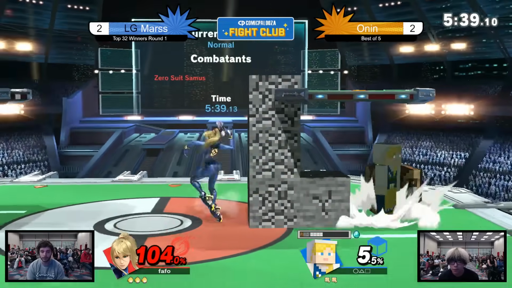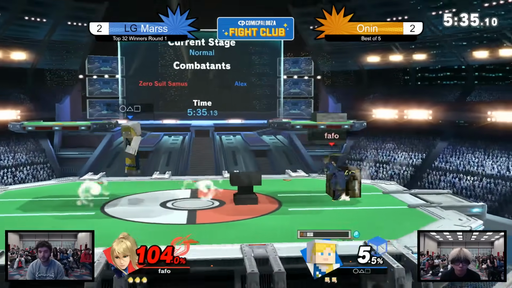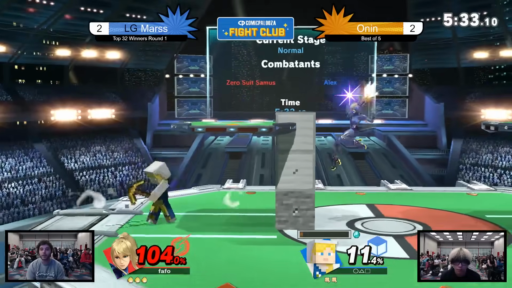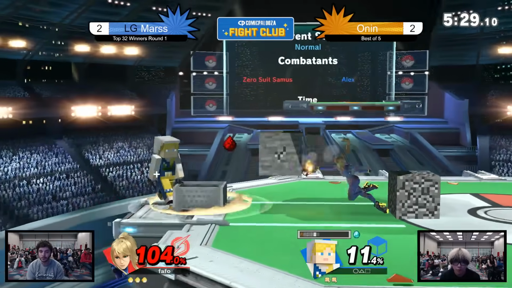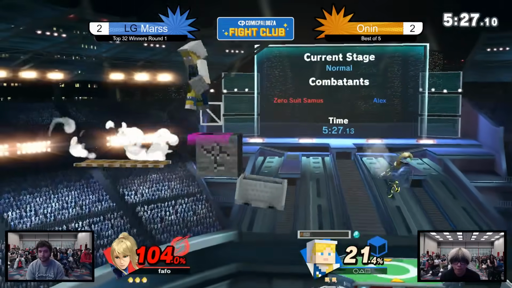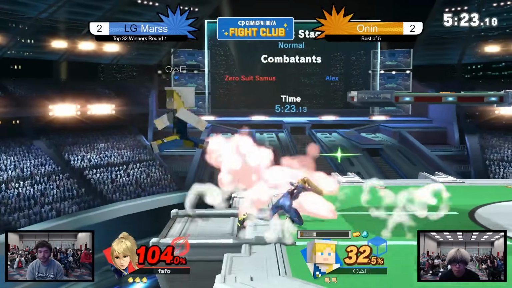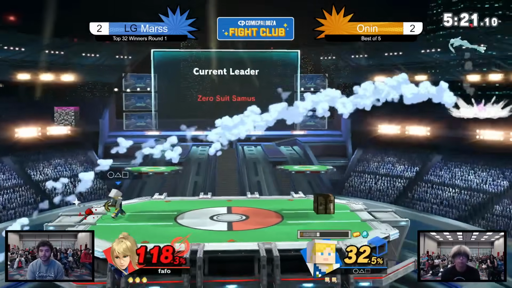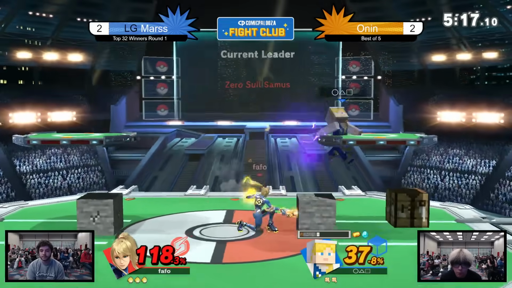This is the setup that you normally see, though, looking for that up smash. So you put them up, they're forced to land on the platform, you run up smash, but Mars is willingly just taking out these blocks. It's like, I'm not going to fall for the setup. Onin's going to have to pick up a new setup if he wants to try to get the stock sooner than later. The back air is going to push him across the stage at least. Yeah. Back to that platform.